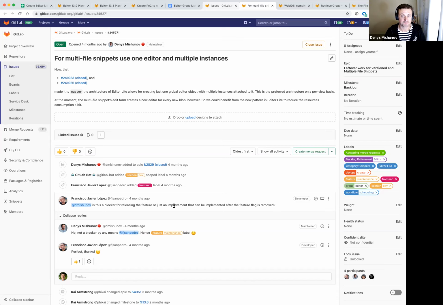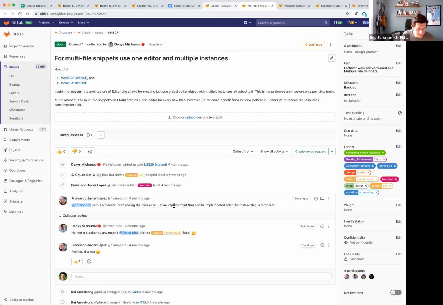That's it. Yeah, makes sense. I mean, I don't see any reason why we wouldn't do it. We need to get a better sense of exactly the reach of multi-file snippets at this point, and I know it's instrumented, so I need to run the latest numbers, but from my perspective, it can sit in the backlog for as long as we need to.